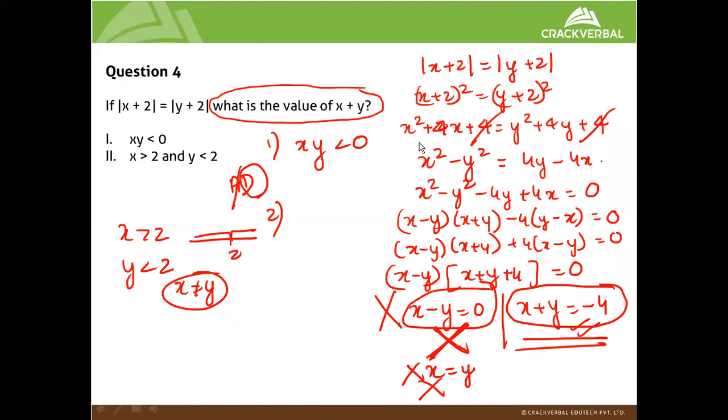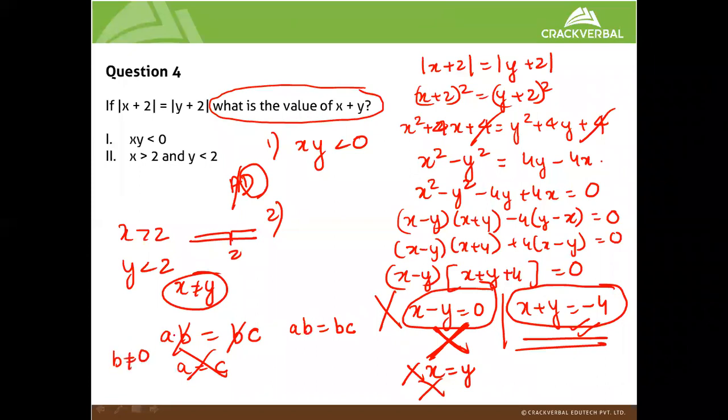You can't cancel x minus y on both sides, Akshay, then you're going against the rule of inequalities, okay? So, guys, you can't cancel x minus y on both sides. If I give you something like AB is equal to BC, right? Now, this is very, very basic algebra. If I give you AB is equal to BC, I just can't cancel the B on both sides and say A is equal to C. That's completely wrong. If AB is equal to BC, the only time you can cancel B on both sides is when they give you information that B is not equal to 0.